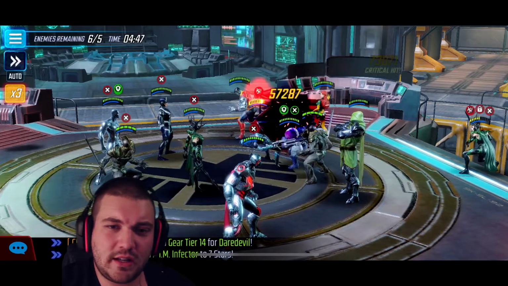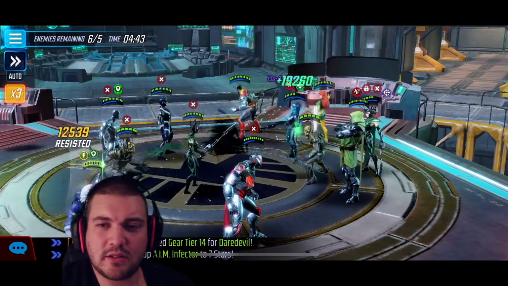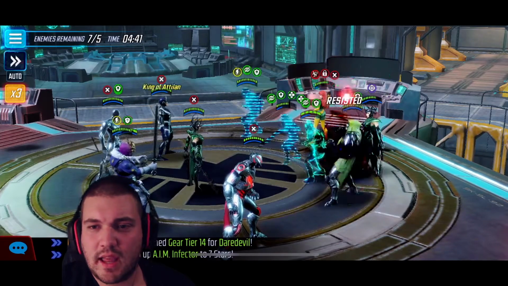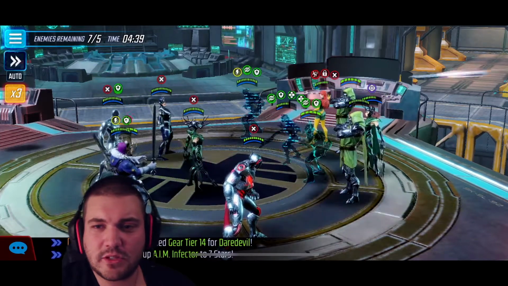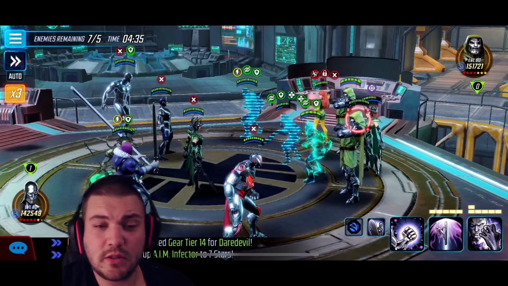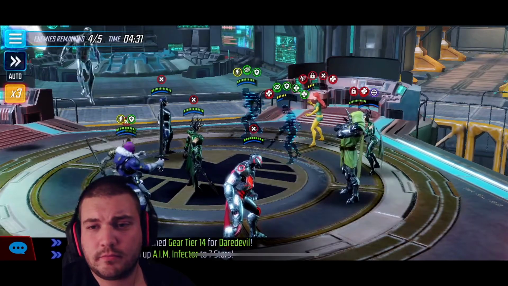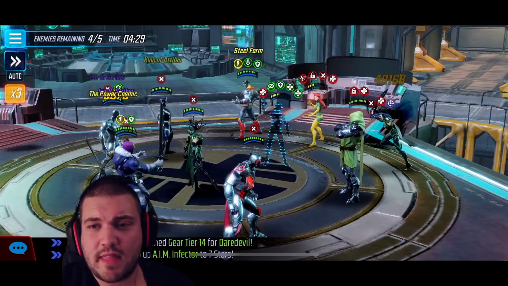I threw Ultron and Black Bolt on there just to give disrupts to the Doom and the Hela when they summon, which takes them out of stealth, which allows me to put a 2-turn ability block on the Doom no matter what. And then we get to spread that with Hela.